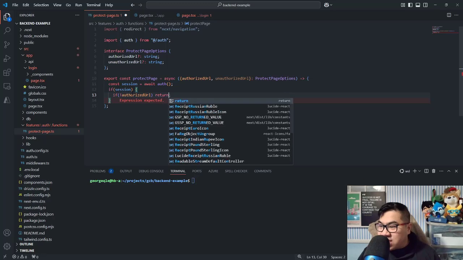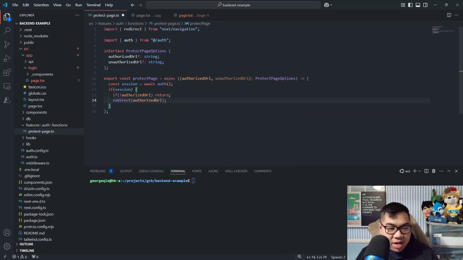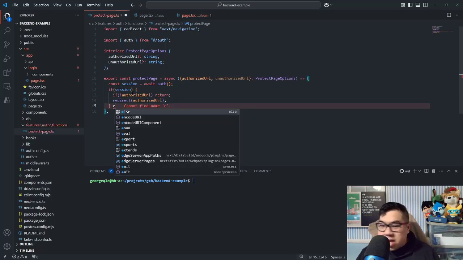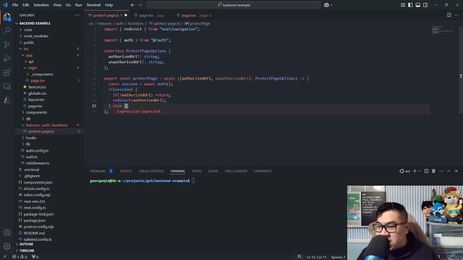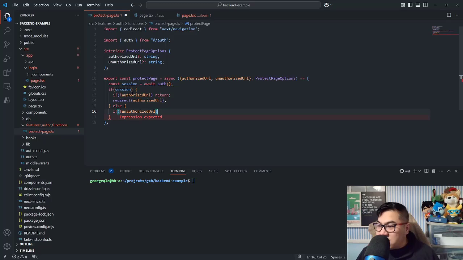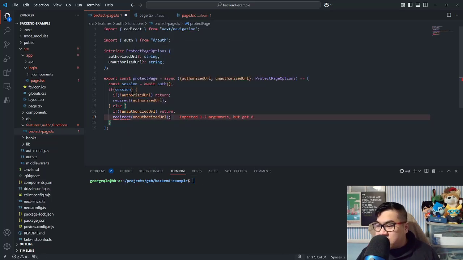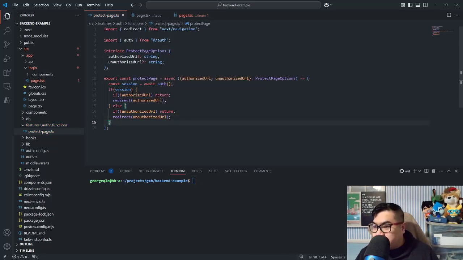If it does not exist, then we return early. Otherwise, we redirect to the authorized URL. And then an else statement here: if not unauthorized URL, then we return, and otherwise we redirect to the unauthorized URL. Cool.